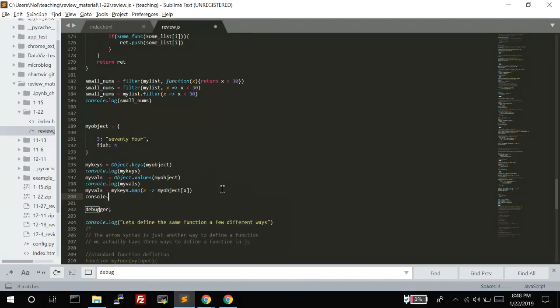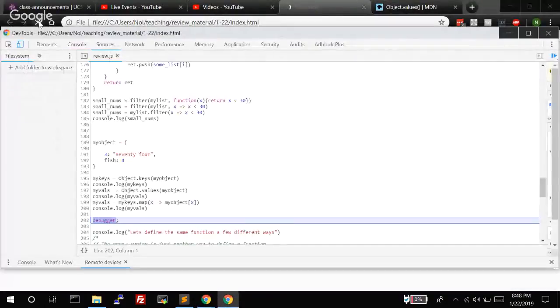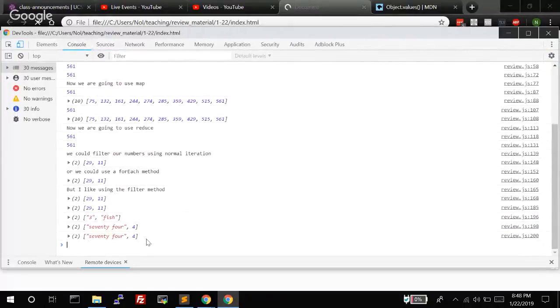And if I wrote everything correctly, which there's no real guarantee that I did, it should just kind of work. Looks like it worked. Sweet. Our values are 74 and 4. When we use the map, we also get 74 and 4.